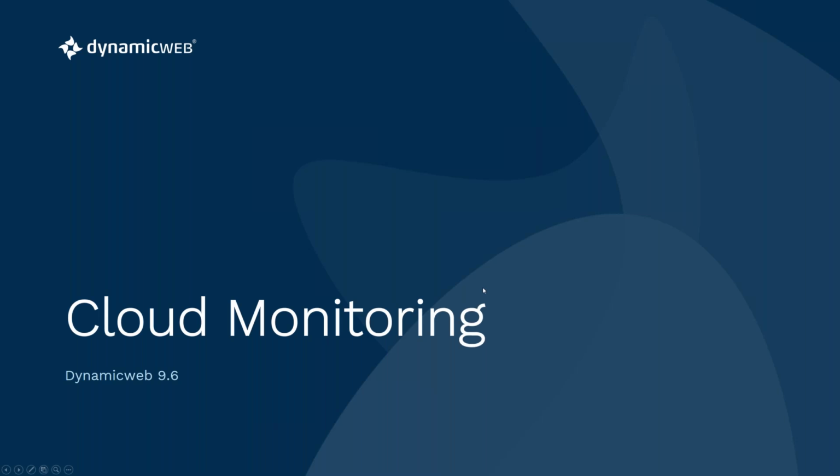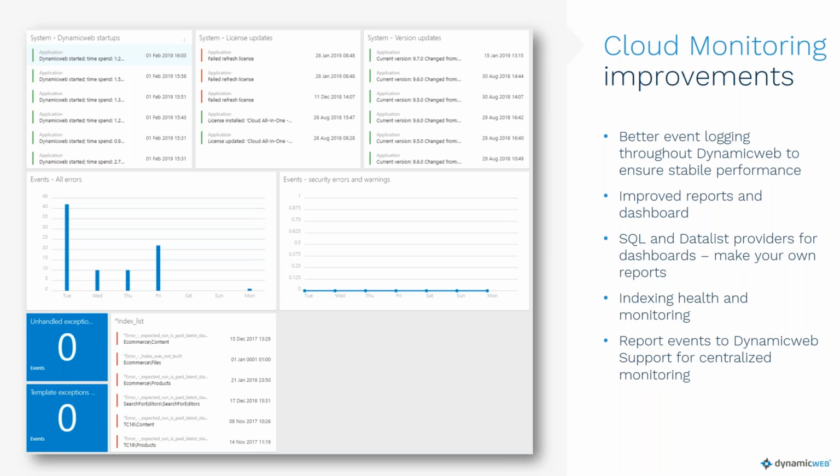Looking at cloud monitoring, which was a new feature that we introduced with 9.5. The cloud monitoring is for those of you hosting in our cloud. What it does is monitor anything that happens in your system and log it into an event system. And it's now possible to set up reports on things that should not happen. If you have indexes that fail or schedules that are not running or have exceptions or all kinds of things that should not happen, you can monitor that using this monitoring feature. And in 9.6, we added some more information into the monitoring part.